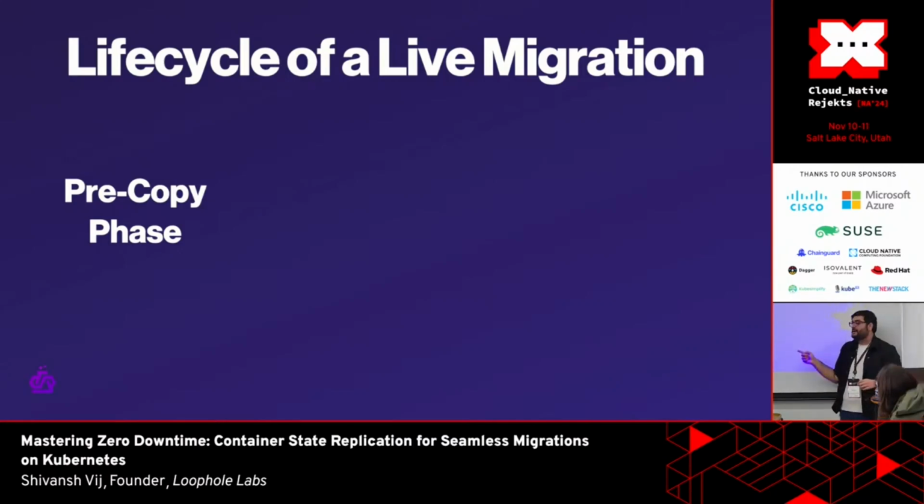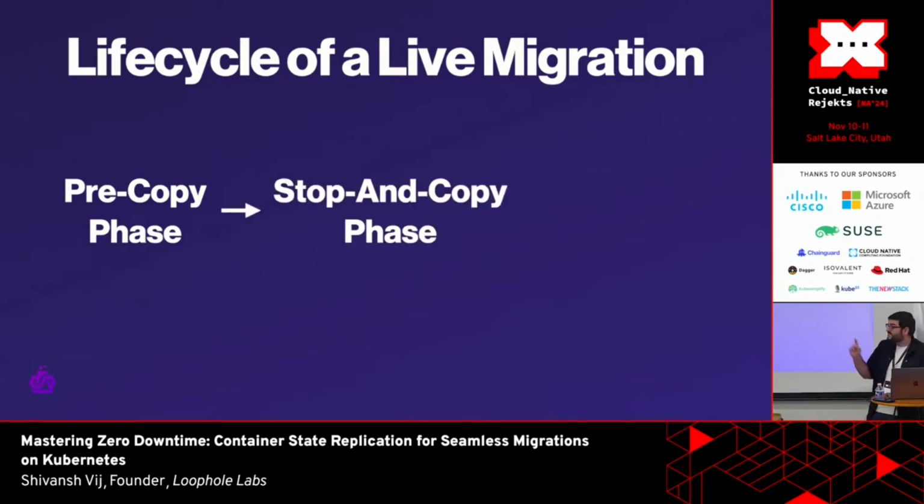The problem that comes with this phase is that, by definition, the data is out of date, right? The moment your VM modifies that data, that memory, anything that we've synced before is considered out of date, and we can't get it in real time because that would affect the performance of your VM. So we have a bunch of data on a new node in the pre-copy phase, but we know that it's out of date, and we know that we can't actually resume your VM off of it. But it's important.